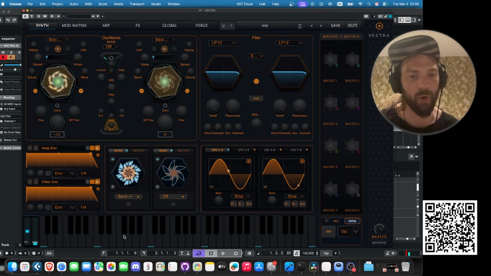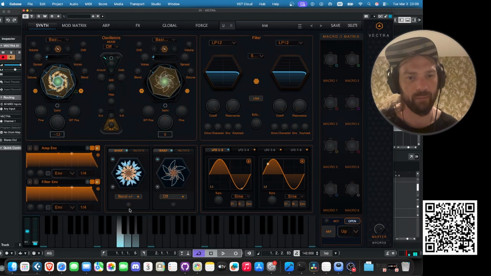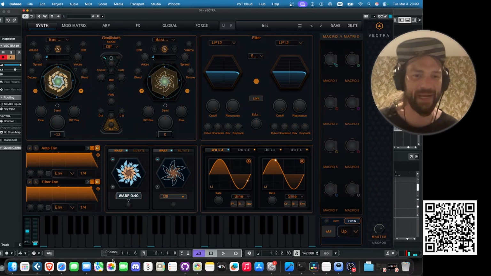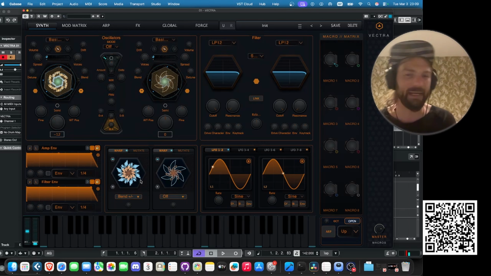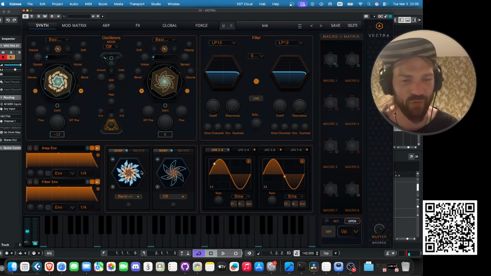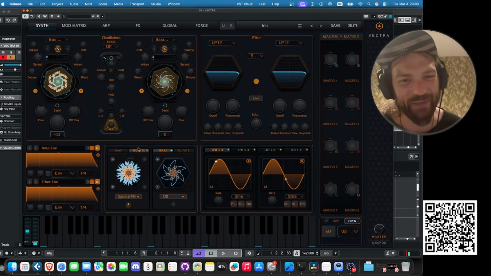The warp modes are yet for another video, but you can do super cool, mega cool stuff with them. As you can see, right now I'm using it to bend this structure. So this is structural warp. It's another feature of the synthesizer that is super amazing, but not the subject of this video.